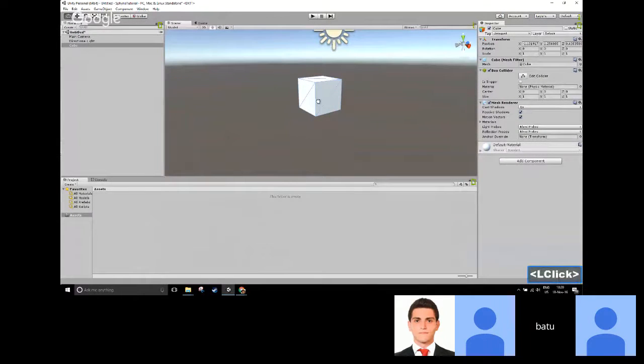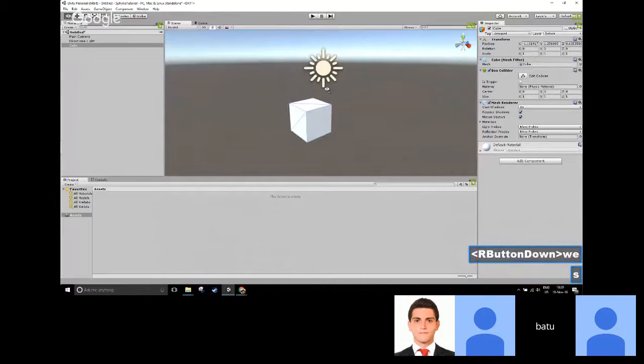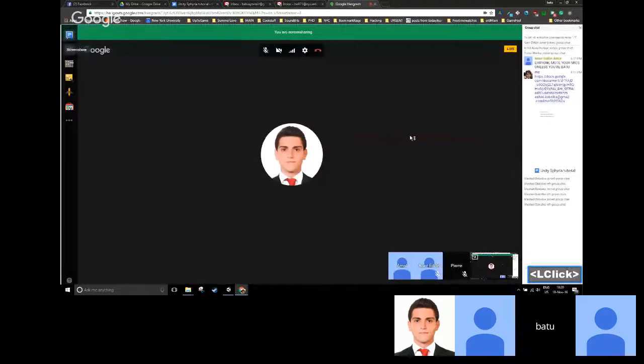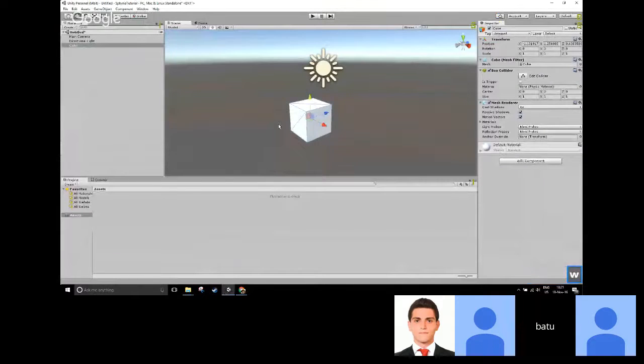So let's see how we can move the object in relation to the other things. Up until this point, do we have any questions? Okay, let's move on then. If you press W and click an object, you will see arrows: red, green, and blue. These represent the XYZ axes.